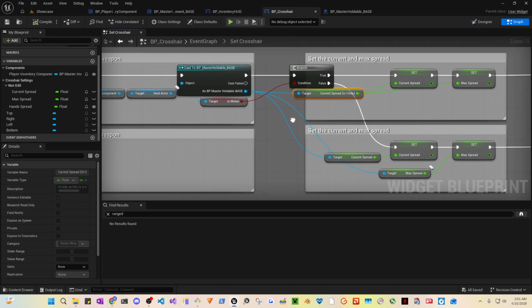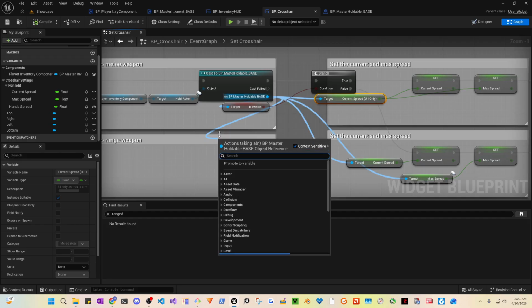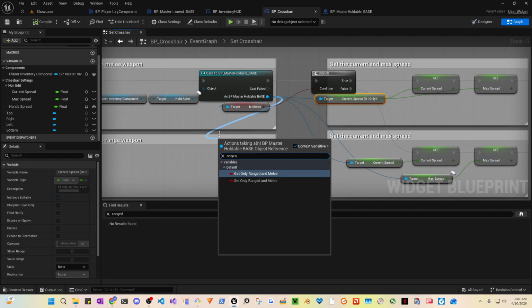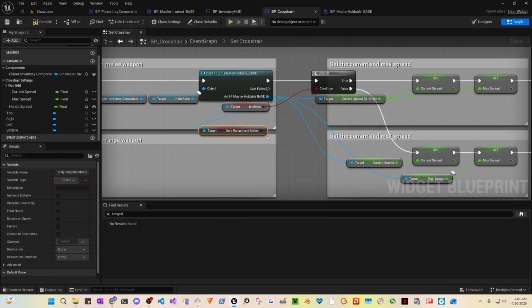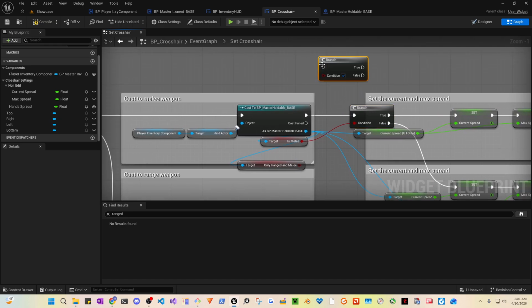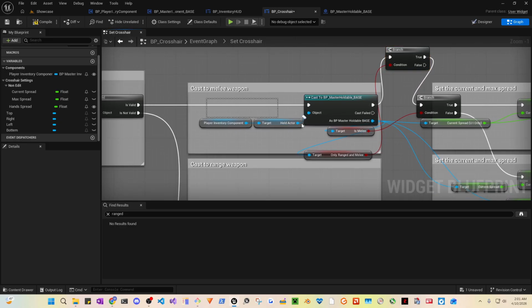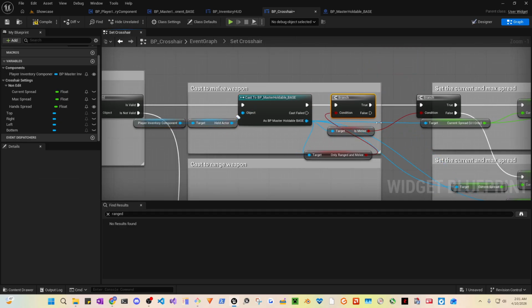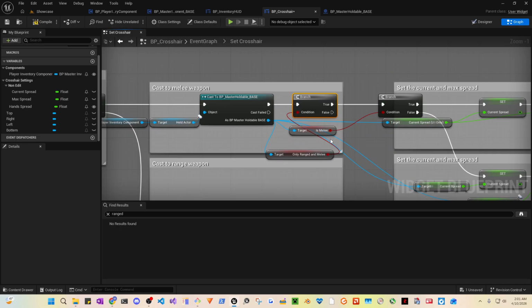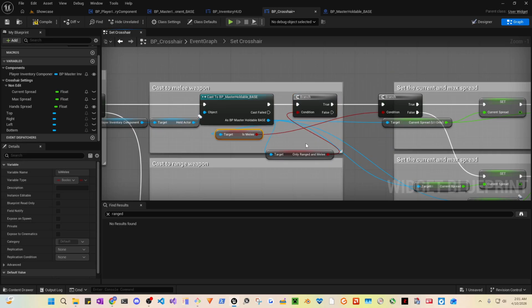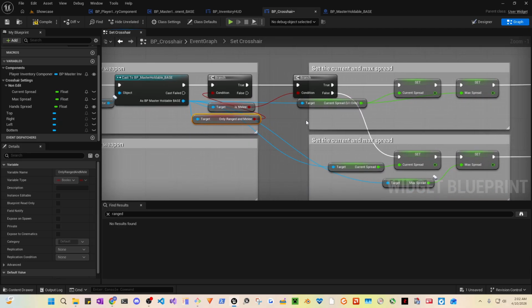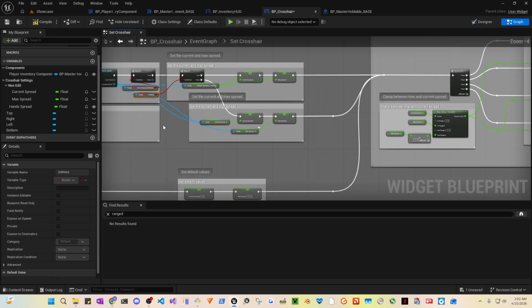So this way, I can say that condition has to pass. Only ranged. So it has to be this first. If this is true, then you're going to do that. All right. So if it's a torch, it's not going to use it. If it's any other holdable, like you're holding an apple, you're going to use that. So what I'm doing, if it's melee and range, then we're going to do this, use the spread, right?